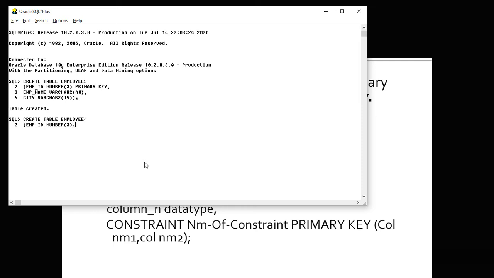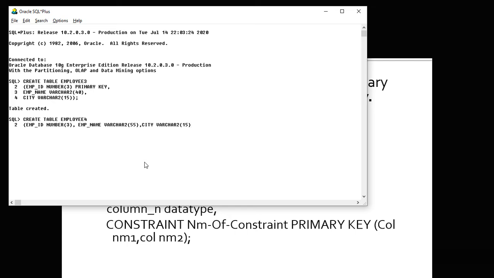Here I will not define any constraint, directly comma, then employee name is another field for this table, and the data type is varchar2, inside the bracket, length we should mention, it is 55, comma, city, varchar2, and the length of this field is 15.